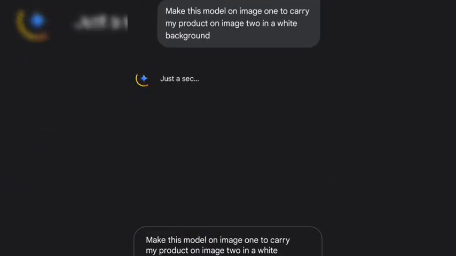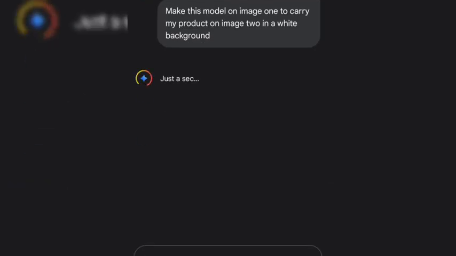Let's click on continue and see what result it's going to give us.